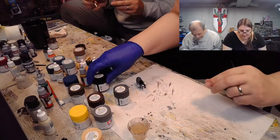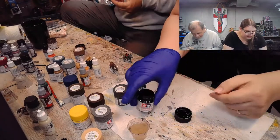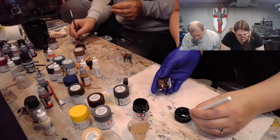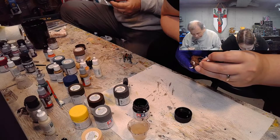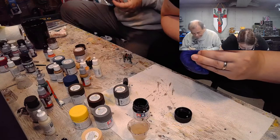So one thing I'm going to do is put in a little black for the eyes on all of these animals, which is an annoyingly difficult part to do sometimes. You want a very teeny tiny amount, locate the eye, and just barely touch it in.